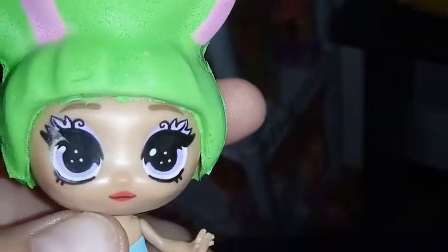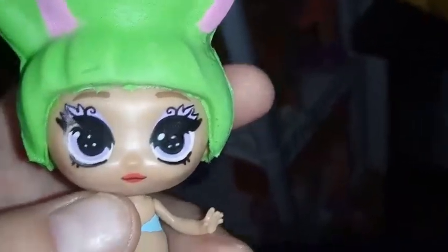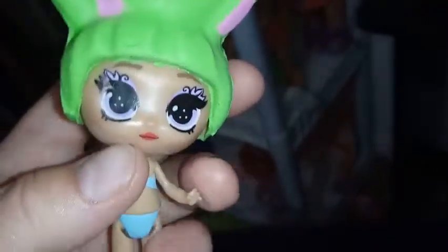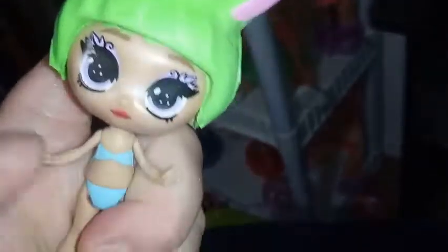Oh boy. She has a super bad smudge on her eyes. Like, can you guys see that? It's so noticeable. Oh my goodness. I'm so sad. This is one that I really wanted, and that's kind of a big deal to me. I'm going to have to just deal with it because I probably won't ever find her again.